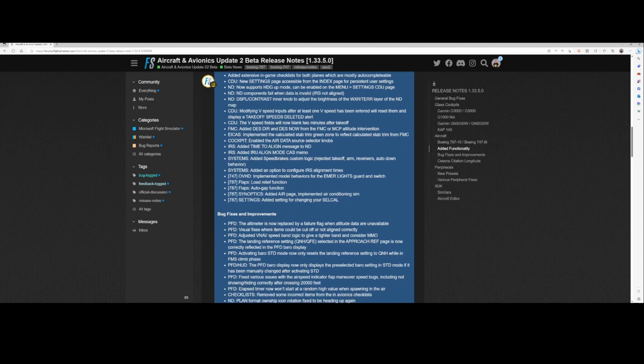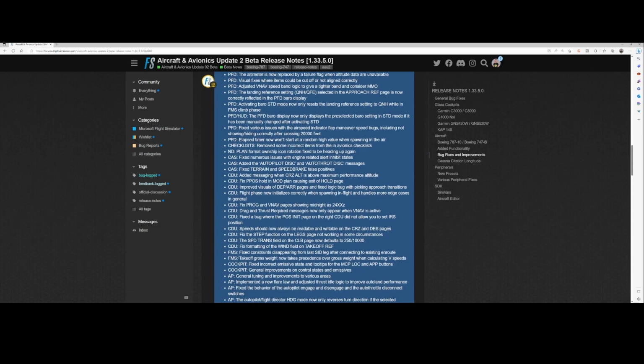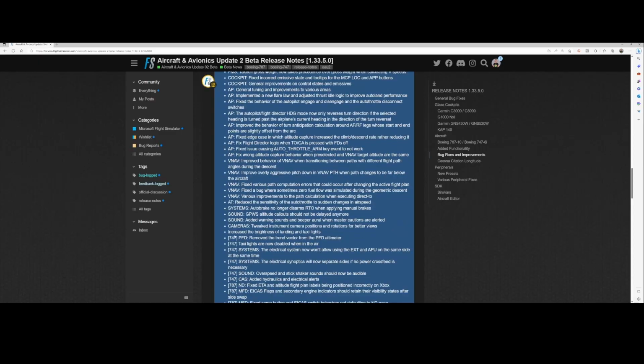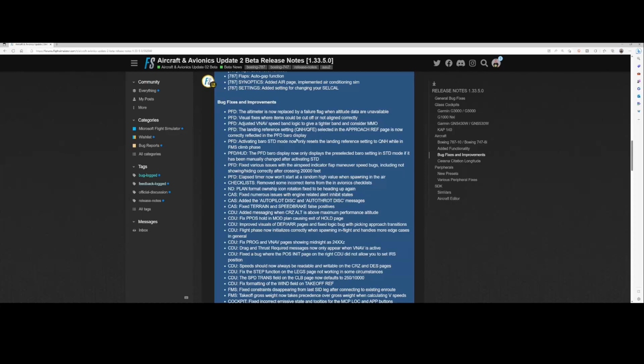Then going to the bug fixes and improvements. Well, that's a long list. As you can see, there are tons of fixes in the PFD, some of the CAS messages, and also a lot of issue fixes in the CDU, the cockpit, the autopilot, the VNAV, and then specific settings. I can go through all of it, but I went through it. Several ones have to do with the VNAV, right? Where the VNAV was not correct.